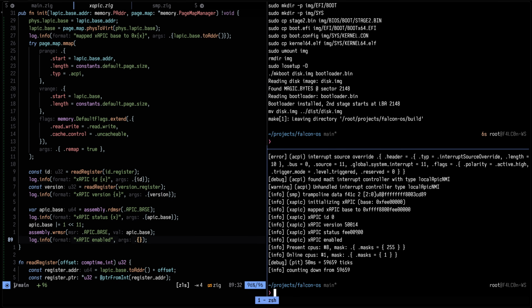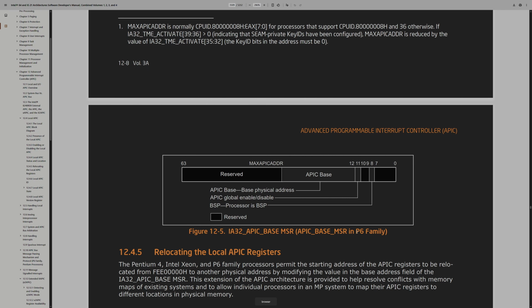Status of this is 9, and 9 is, so that's 1 1. And if I go here, why is this a 9?